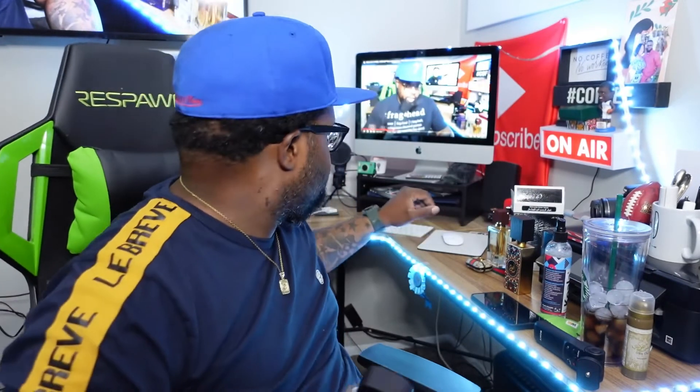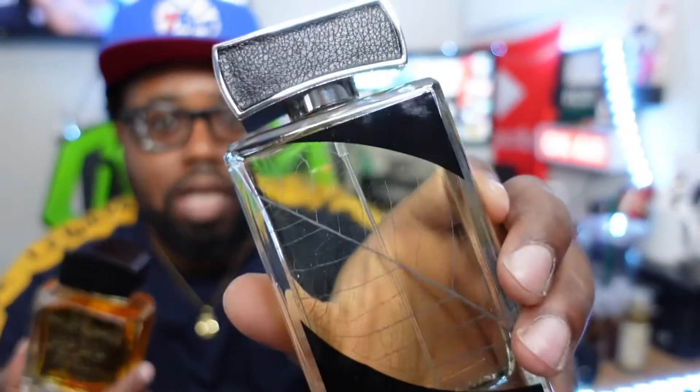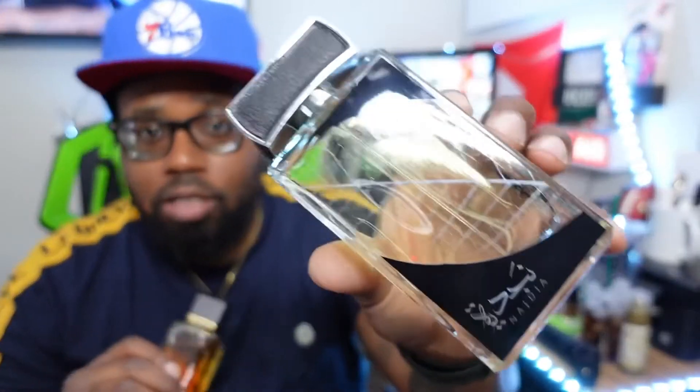I'm very happy with my purchases. Another solid, solid nice little blind buy. Najdia and Pure Udi right here — I like them both. Under $70 for two nice quality juices. Let me know if you guys got your hands on these. I did a mass Latafa haul the other day, and I think I got one more coming in called Faris or something like that — we'll be sharing that when I get it. Najdia has that Invictus kind of vibe going on. Pure Udi — very nice cinnamon, kind of creamy, an amber fragrance for men and women. I like the cinnamon accord in this one.